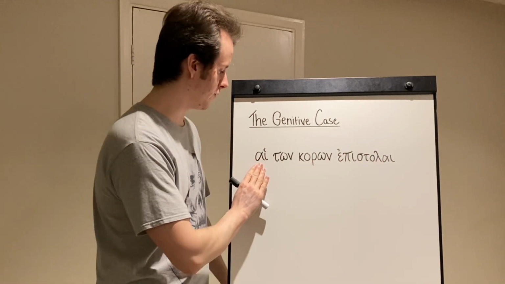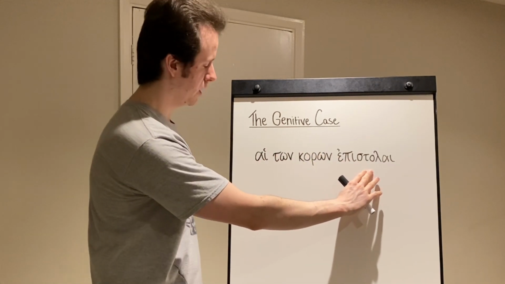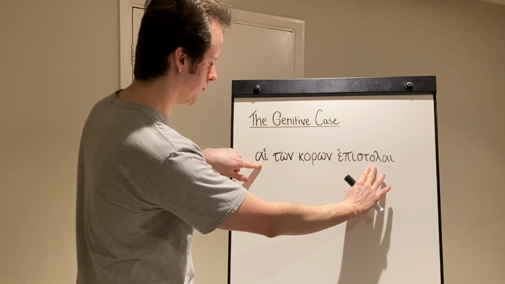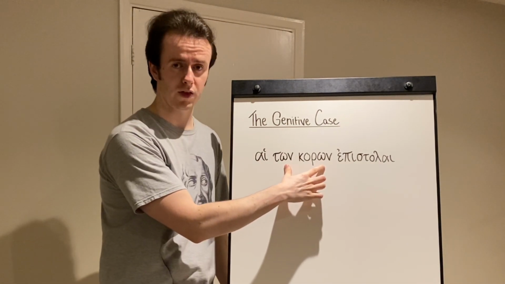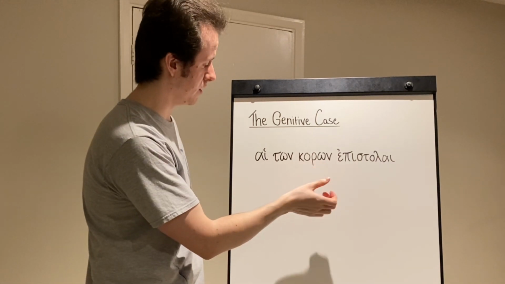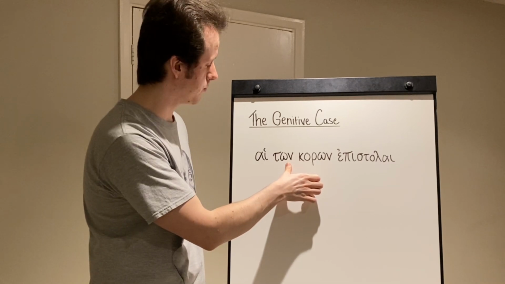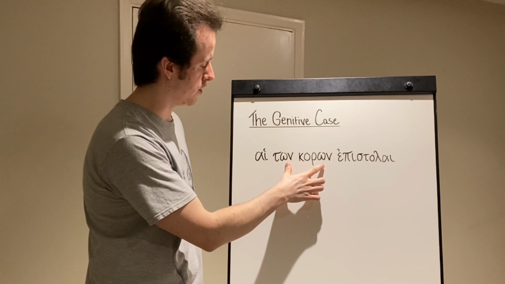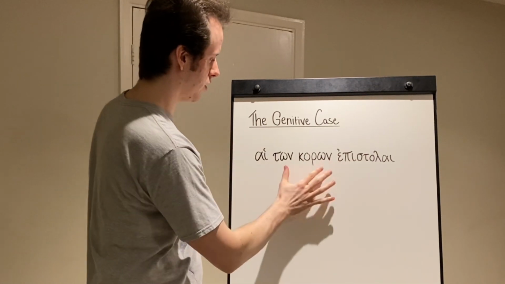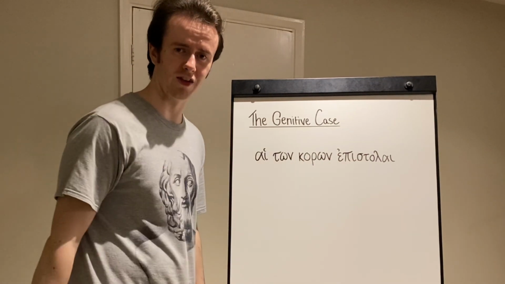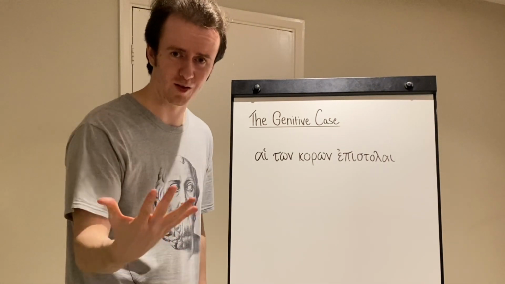And we know that hai is feminine nominative plural, and therefore epistolai is also feminine nominative plural. And so this must mean the letters, and since ton is here feminine genitive plural, since it's going with a feminine noun, because of the fact that it's genitive, we know to translate it using the word of, literally at first. And because it's plural, we know that this means the girls. And therefore we should translate this as the letters of the girls, or the girls' letters, with the apostrophe after the S, because it's a group of possessors, not just one.